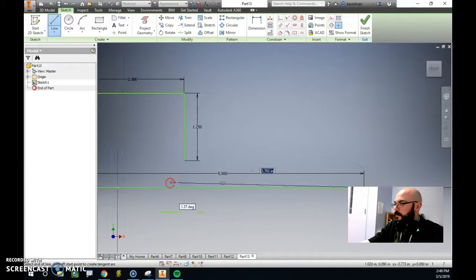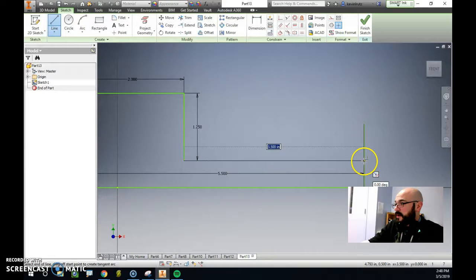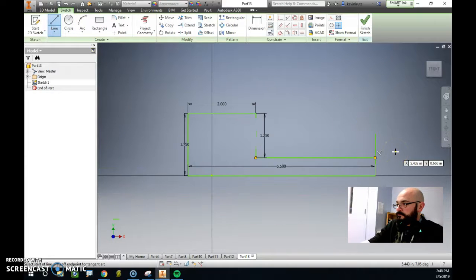I'm going to go up whatever, and I'm just going to connect the dots because it doesn't really matter. Let's see how this goes. I'm also going to make an arc.